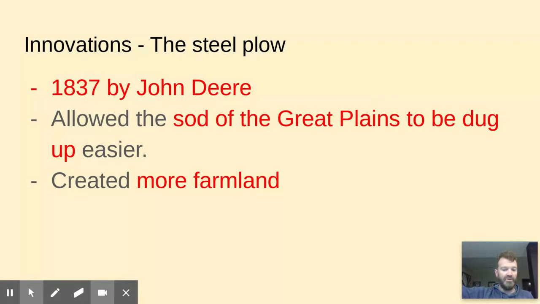That'd be really tough. A wooden plow works okay in the eastern part of the United States, and it would get damaged, and then you fix it. But a steel plow is way tougher, and it won't break, right? So you can go to the tough soils on the Great Plains, and you can bust through all that sod, right? If you've ever tried to shovel in your yard where there's thick grass, it's hard to get a shovel in there, okay? That's what was going on in the Great Plains, but the steel plow made that easier. So since you could pull out more land easier, you could create more farmland, right? That produced more food, not just in America, but also, if you remember the steppe region of Russia, which is like in the Ukraine, they can produce way more food now.